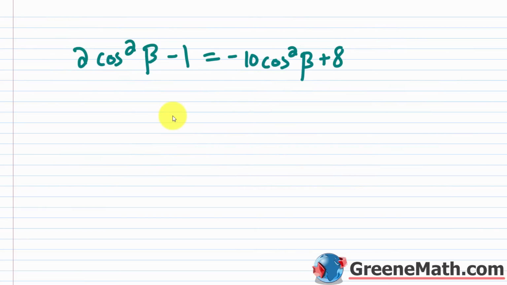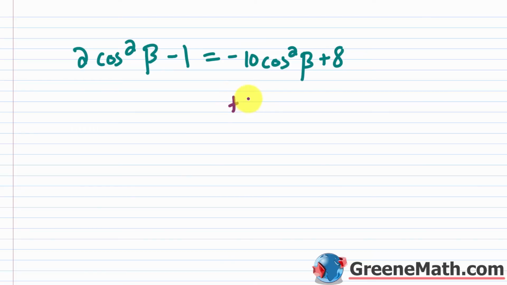Okay, at this point, I want to get cosine of beta equals some number. If you have a squared guy involved, then you should be thinking about factoring, or in some cases, the quadratic formula. But for this particular problem, you could actually solve it using the square root property, and it's going to be a lot faster. You could solve this with factoring if you want to, but it's going to take a little bit more time. So what I'm going to do is isolate cosine squared beta on one side and then have a number on the other side so I can use the square root property.